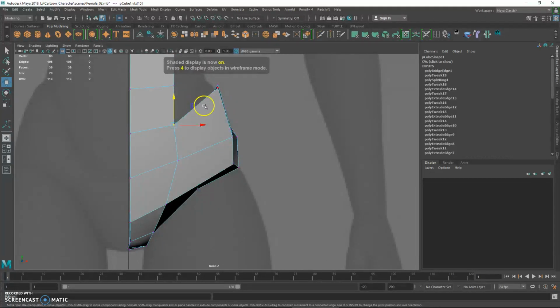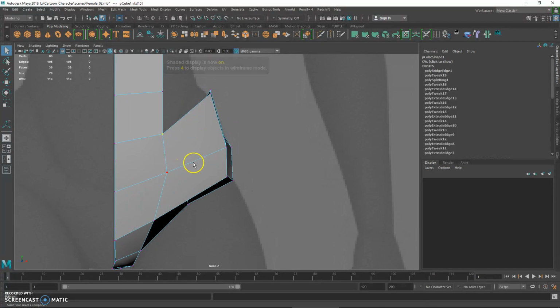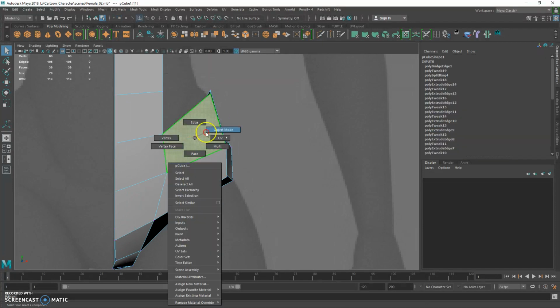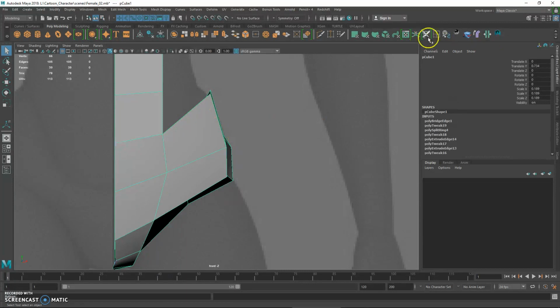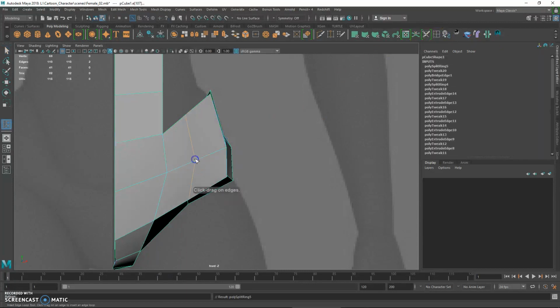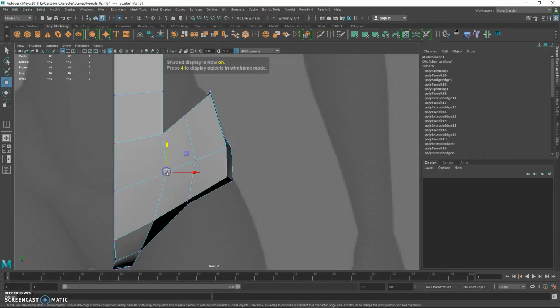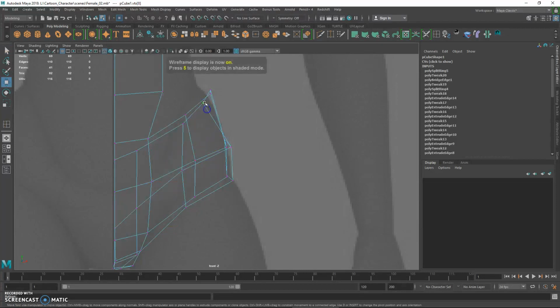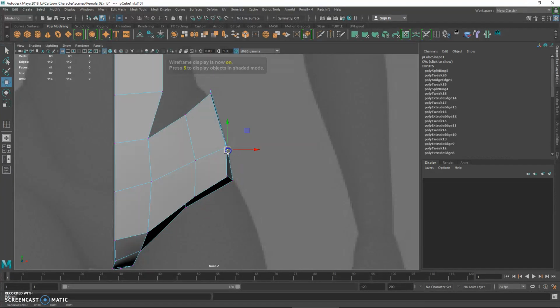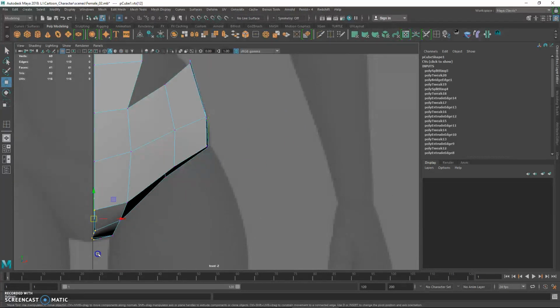Now in this case, I might need to add another line because this polygon is too big, and I have to add one extra line so I can get the correct shape. So this one can be pushed, this, that. Okay, seems okay.